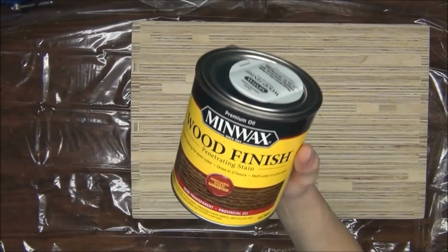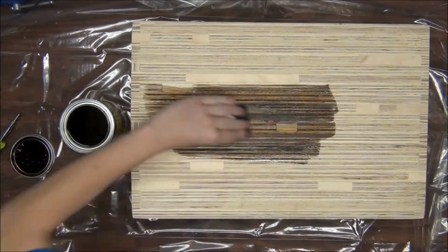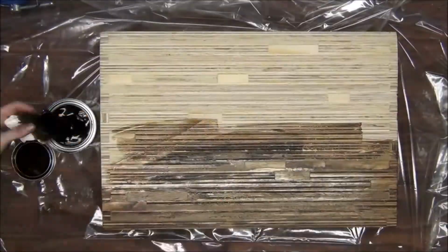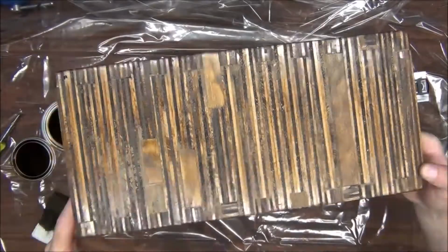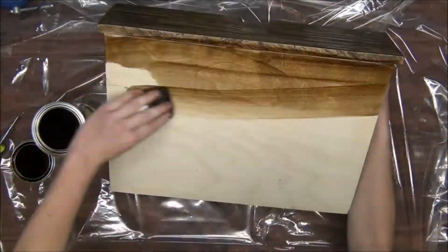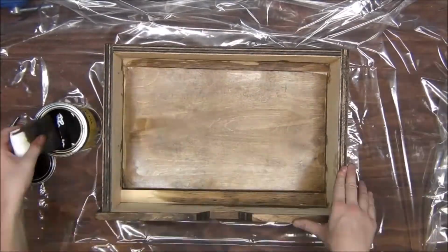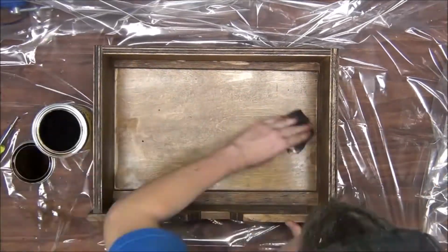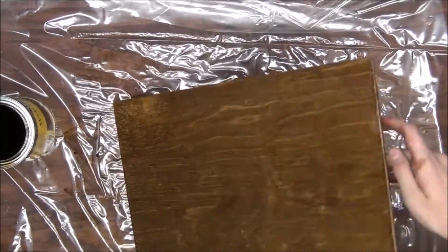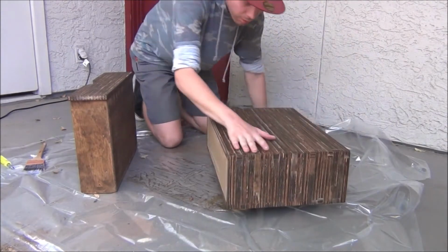I think this thing will look good in Provincial 211, so I guess let's find out if I'm right. And of course, I'm going to put on about 3 coats of polyacrylic to try to protect our hard work.